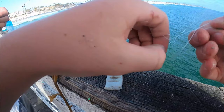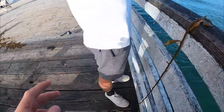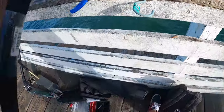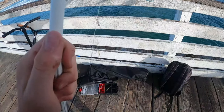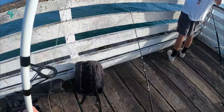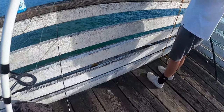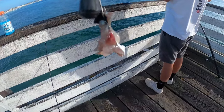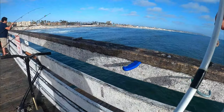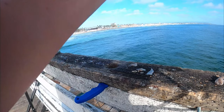30 minutes later, we finally got it out. Which line? This one? Yeah. Oh, finally. That took really long. Dude. Look at how much this was chewed on. Something was munching. Look at that. Do we have any more mackerel? Oh, yeah. We'll catch more, though.